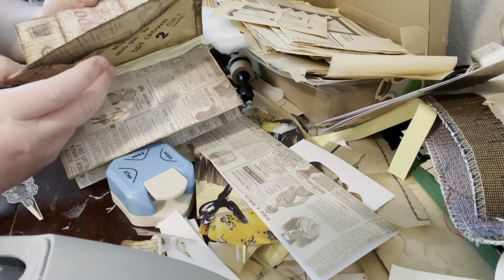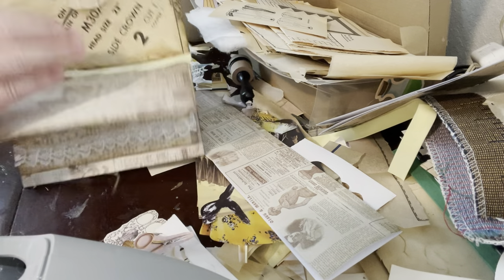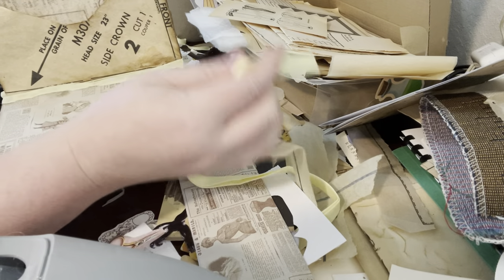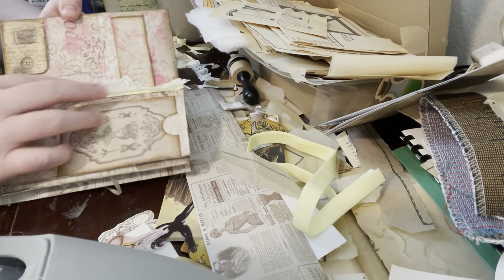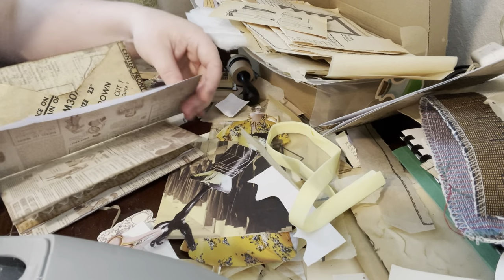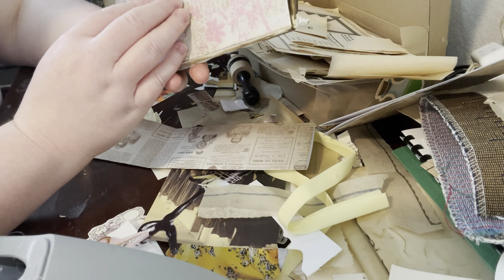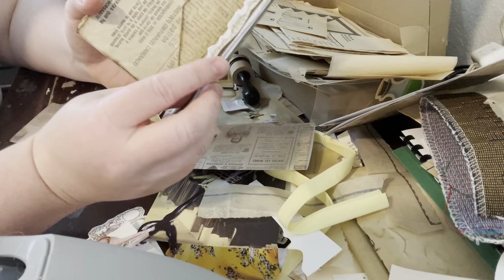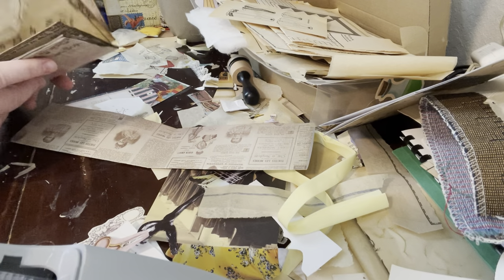I had a little boo-boo where I was trimming up some things and I actually trimmed one of the envelopes off randomly — I still don't know how I did it. I had to use some of the yellow fabric that came with the kit and I've put some lace over it for the middle here. I went through and touched up the edges with distress ink to age them and make them less white.